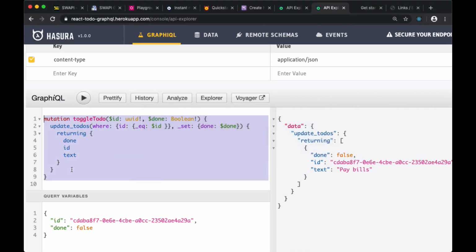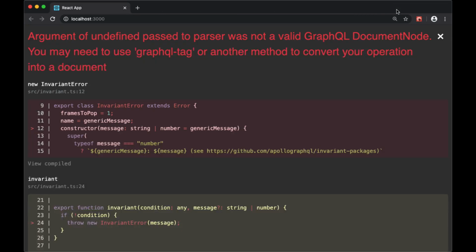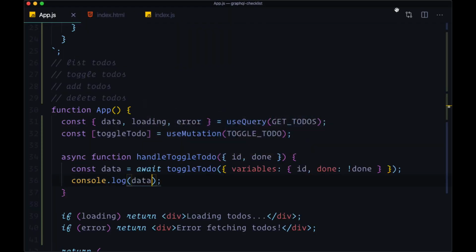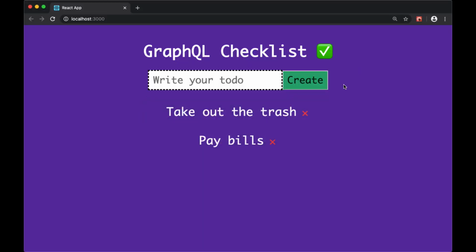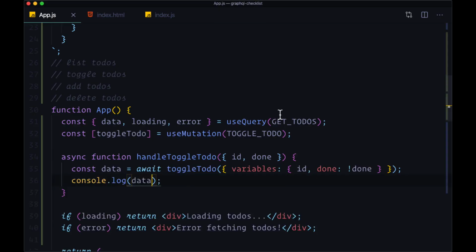And then for the final step, when a user double clicks on a given todo, let me just save this. When a user double clicks on a given todo, we want to strike through that todo if it's done.